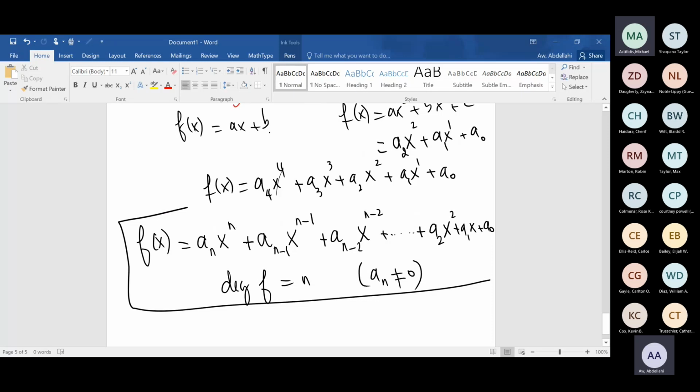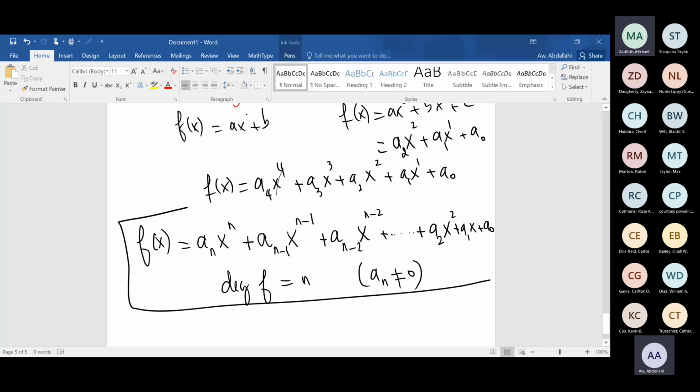So what we're going to try to do in this section is, now that we have defined what a polynomial is, see what we can do to graph some polynomials. Not all of them, but some of them, okay? So we know how to graph a polynomial of degree 1. What other name can we give a polynomial of degree 1? How can we call it? Linear? Linear, thank you very much.